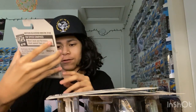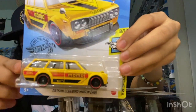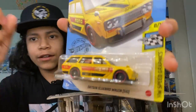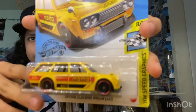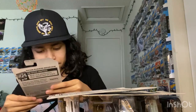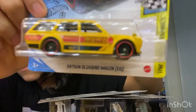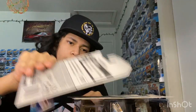First one off, I'm pretty sure this is the Kroger exclusive Datsun 510 wagon, the Bluebird one. Sweet, awesome. I got the blue one, the black one, and now the yellow one. Wow, this thing is awesome. Sick. Oh yeah, that is awesome. Check that out. Sweet. Next one off the bat.